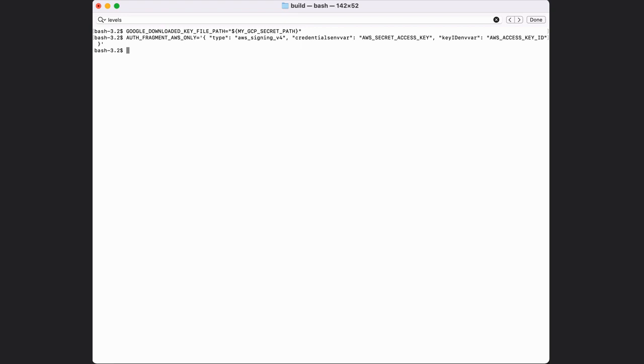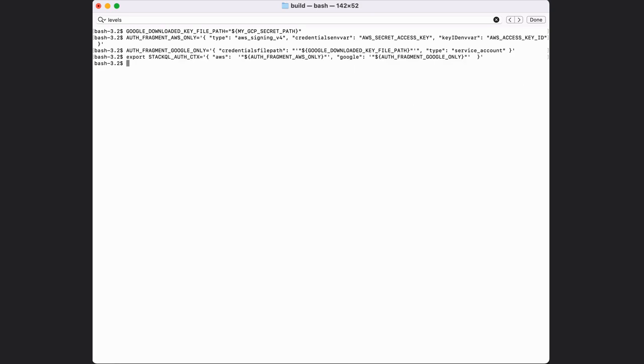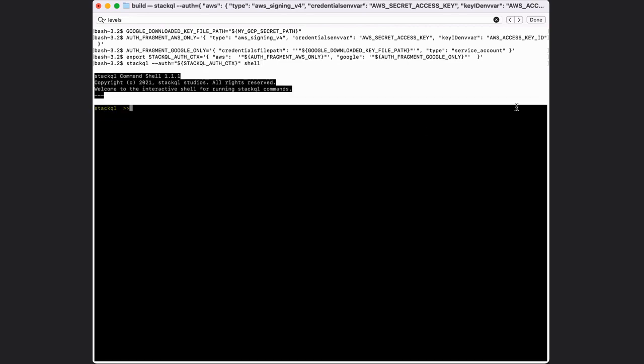Then we're going to start an interactive session of StackQL, download what we call registry documents, which are effectively interface definitions which enable us to talk to the systems, those being Google and Amazon. We're going to then interrogate those documents a bit, or just demonstrate how we can interact with them. Then we're going to create and then list out some disks, and then finally delete those, and that'll be the finish.